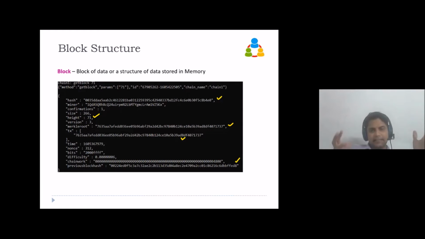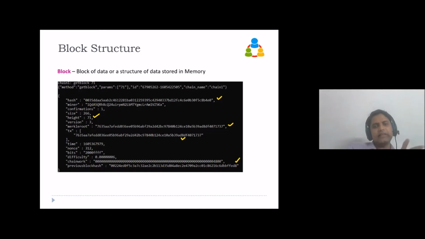The data is secured through these mechanisms. So every transaction will be hashed and stored inside. The hash value also will be stored inside the blockchain. This block data will be replicated on all the computers. And it also shows the time. This is 1605369, that is this many number of seconds after 1970. That is the epoch time.